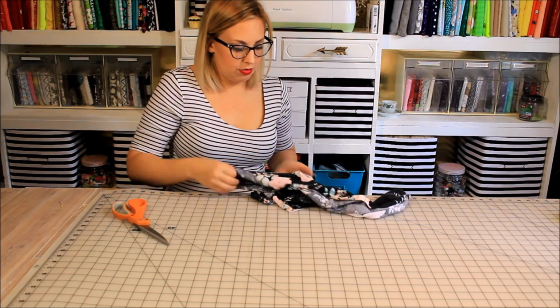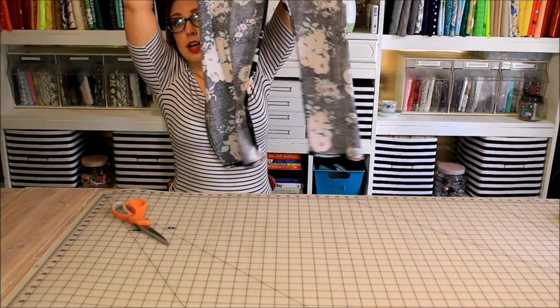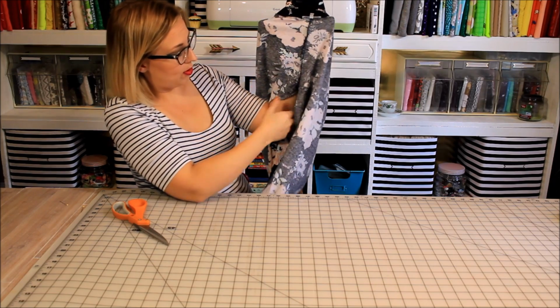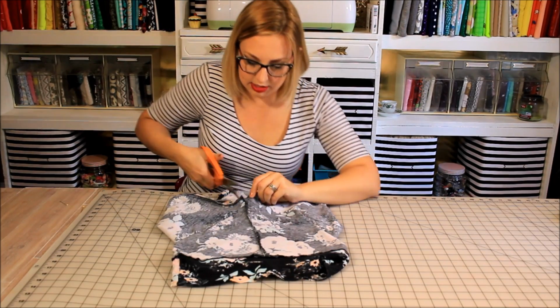Okay, so now we have the legs separated. Okay, so they're just floppy little legs now. And now all we have to do is cut up on this seam right here. We're going to be cutting up from the crotch. We're just cutting right up along both sides to separate the two halves.